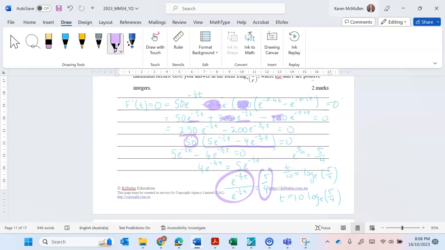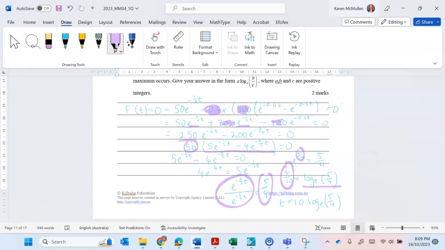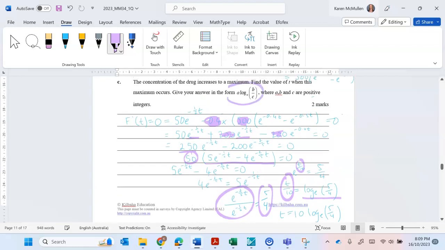On the right-hand side I'm left with 5/4. Using your index laws, because we've got the same base, we do negative 2/5 minus negative 1/2, which gives you t to the power of 1/10. Not much space here, but you can do your fraction work to the side. Then taking log base e of both sides, I'm left with t over 10 equals log base e of 5/4, and multiplying both sides by 10 gives me 10 log base e of 5/4. Just double checking, yep, it is in that format.